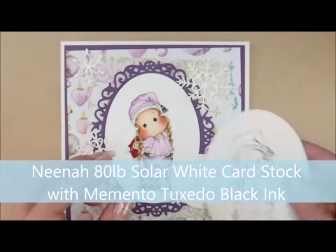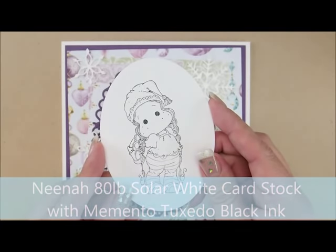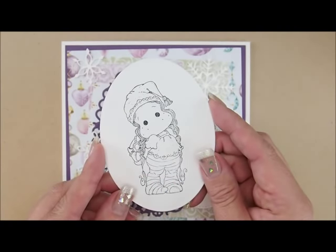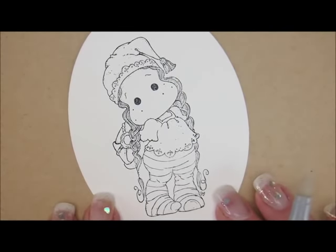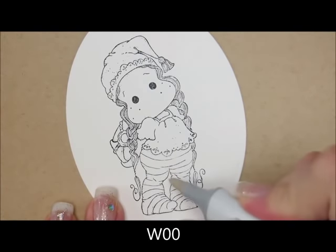Otherwise, I have already stamped my image on Nina 80-pound Solar White cardstock with Memento Tuxedo Black ink. So let's color. Let's start out by giving our image an outline. For that, I'm going to use W00, and I'm not going to do anything fancy.